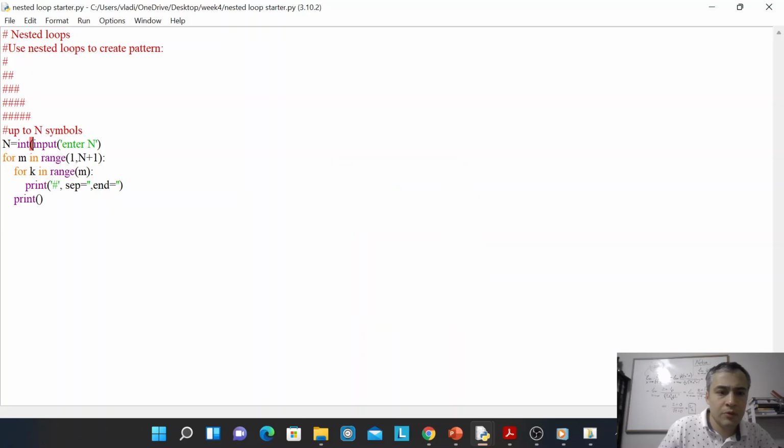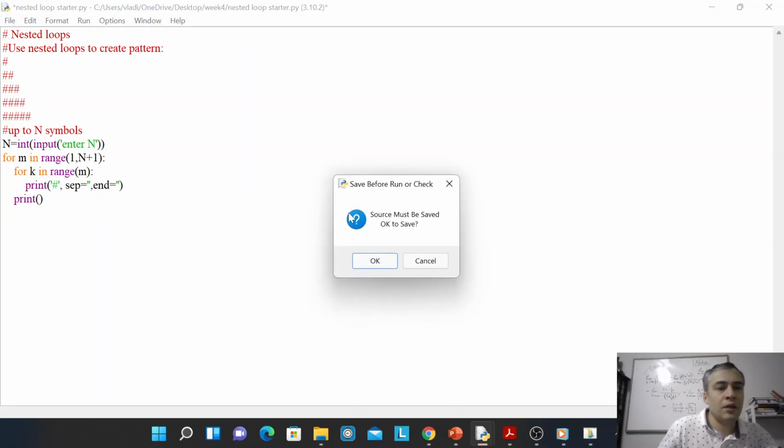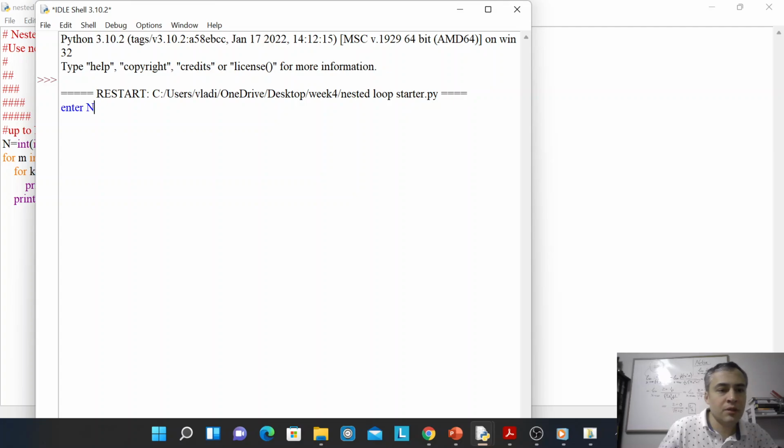Okay, apologies, parentheses closed. Yeah, that is normal, little debugging. So enter n, my n will be 7. Here we go. It creates this triangle of sharp symbols from 1 to 7.